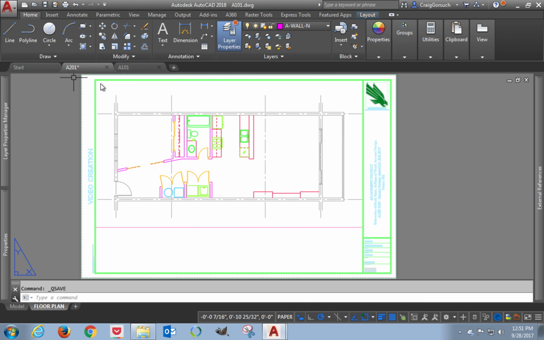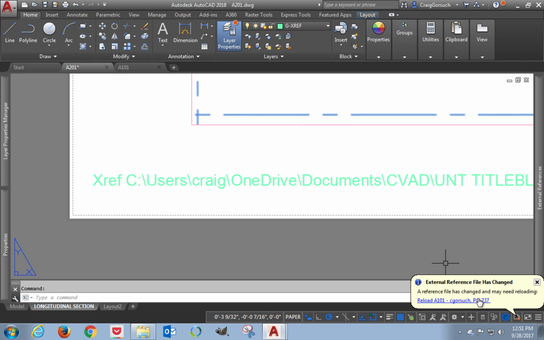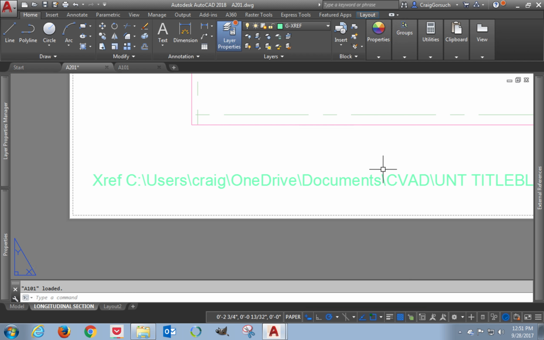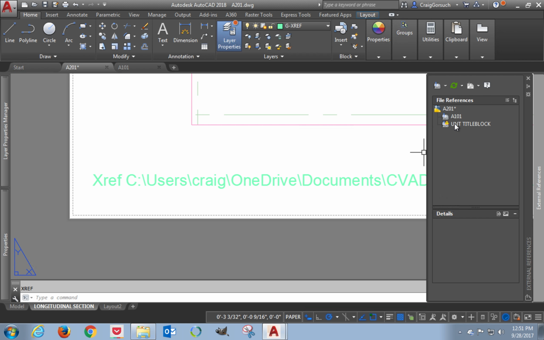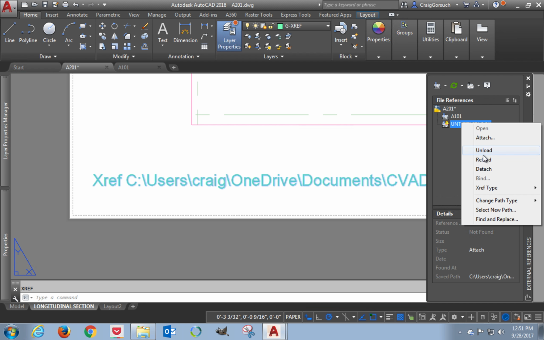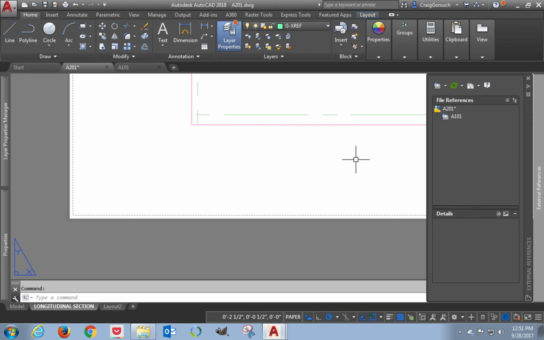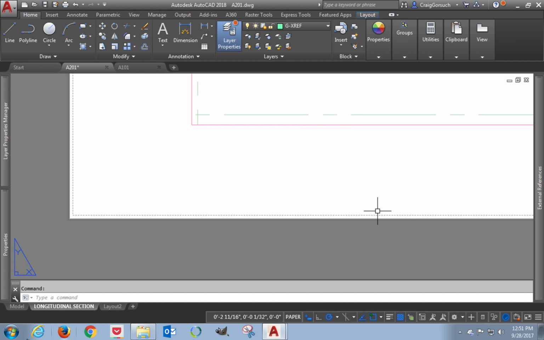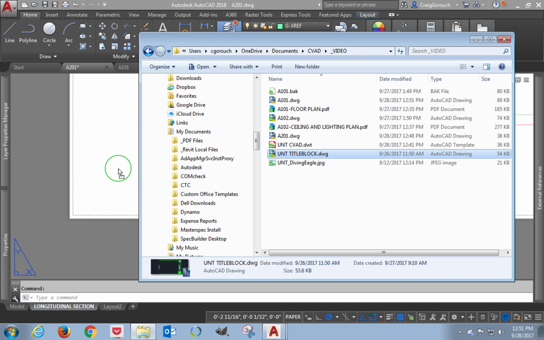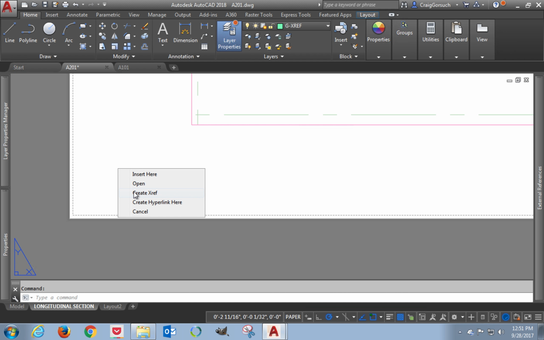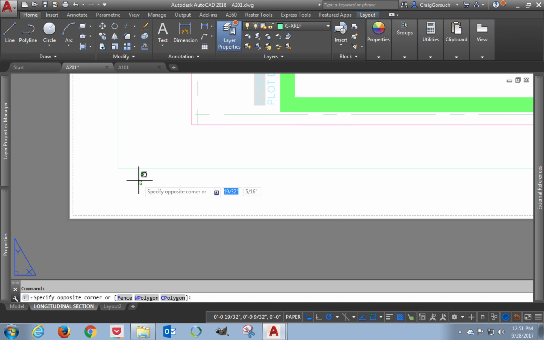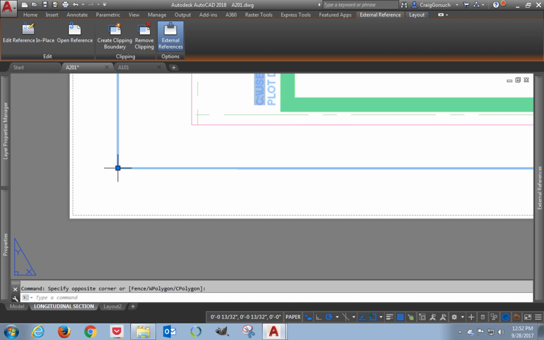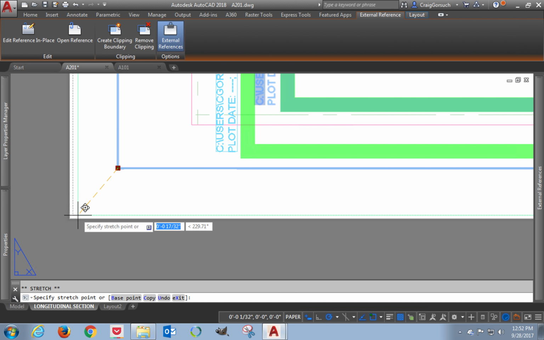Save it. Go back to 201. Yes, reload it. XREF. Now I can take the UNT title block and I can detach it from here. And now, because I don't have a conflicting definition, I should be able to create my reference. There it is. Now I can select it. Now I can move it.